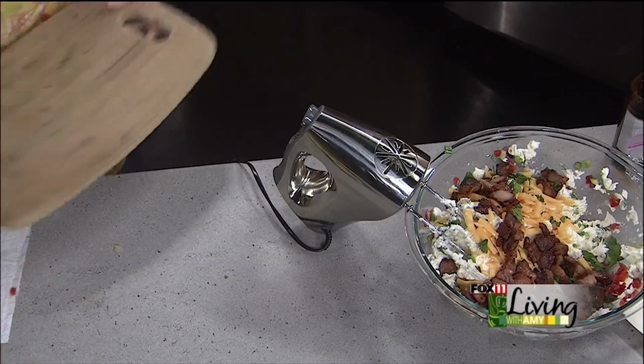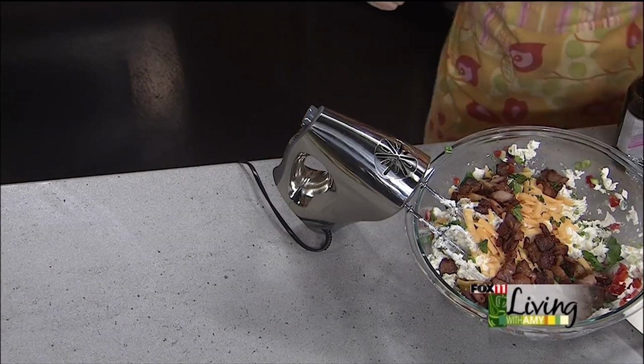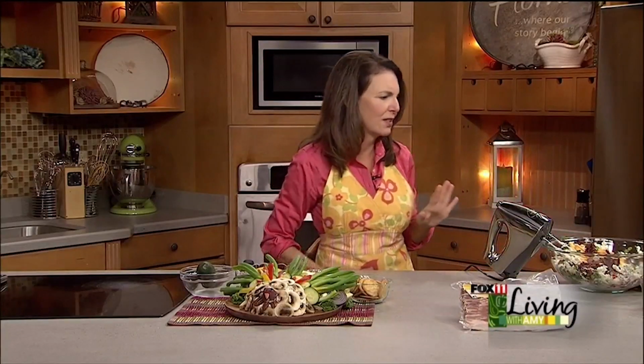At home, my dog Arlo would be right here, waiting for every little thing for me to drop. He loves Thanksgiving, by the way. Oh my gosh, does he ever.